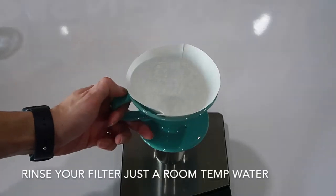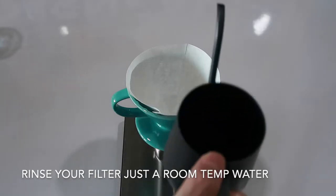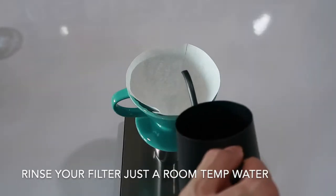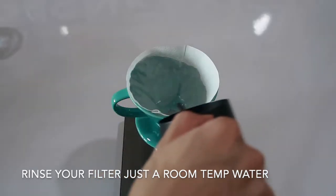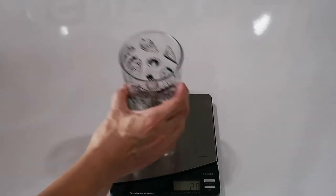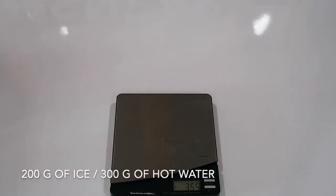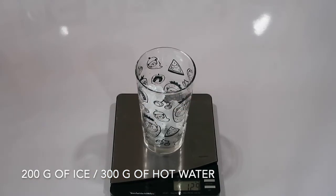This time, we will rinse the paper filter with regular water, because we are going to make a cold beverage, so we don't need to pour hot water here to extract. And now we just need to get 200 grams of ice and 300 grams of hot water, which is a total of 500 grams.